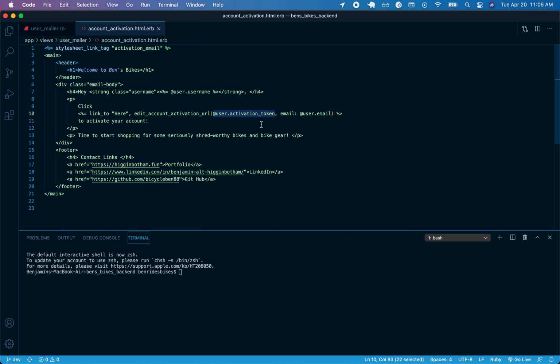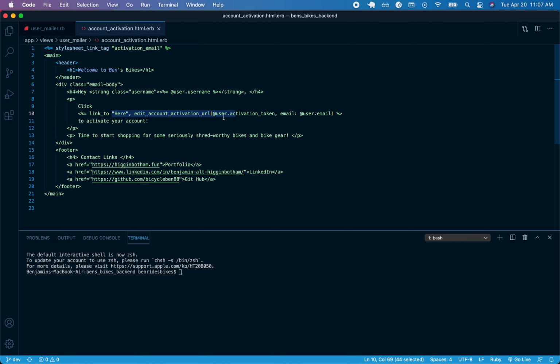That's the hashed token, and then the email address. And this is how I create that activation link. So when I've invoked functions that need to access the user's token or the user's email, it's through this link that those functions are going to access those bits of information.